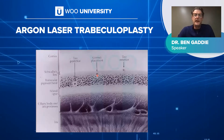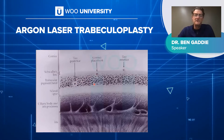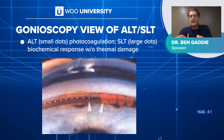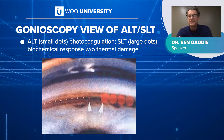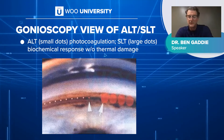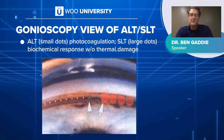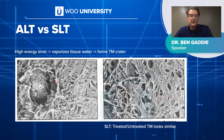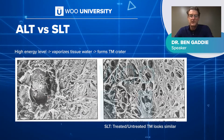With ALT, placement had to be in the posterior one-third of the pigmented trabecular meshwork — and I always told students, if you can point that out I'll give you five bucks, because it's impossible clinically to see. With ALT, you had to leave spaces in between because of the scarring effect. But with SLT, you just overlap them; it doesn't have to be in that precise exact part of the TM. You just overlay the whole TM. You really want to avoid hitting the ciliary body — anything close to the iris is going to hurt the patient. On the left is an ALT crater shot showing a big hole, literally a crater. On the right, after SLT, you really can't tell any infrastructural changes have occurred.